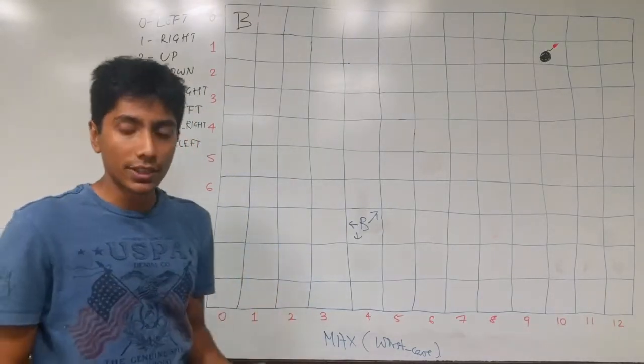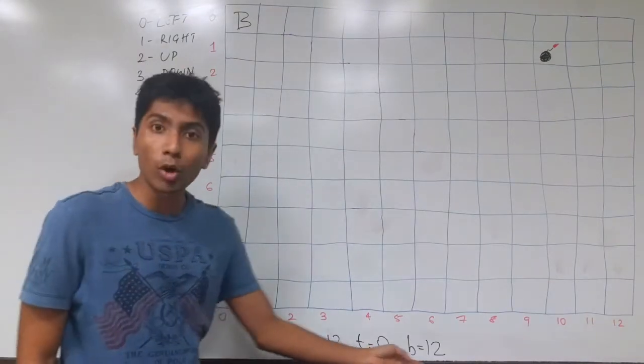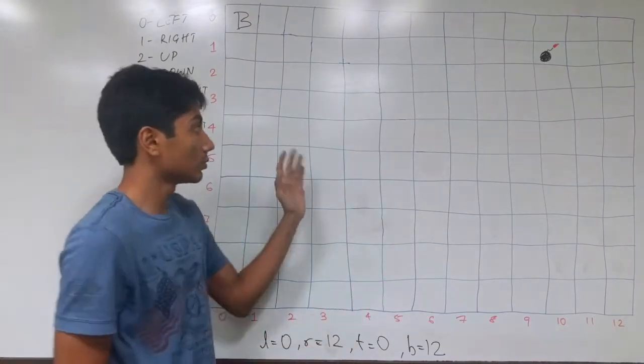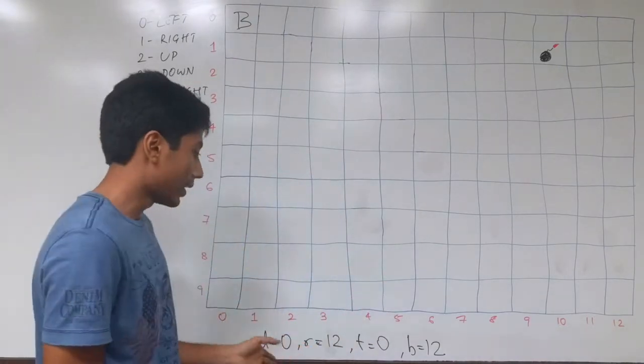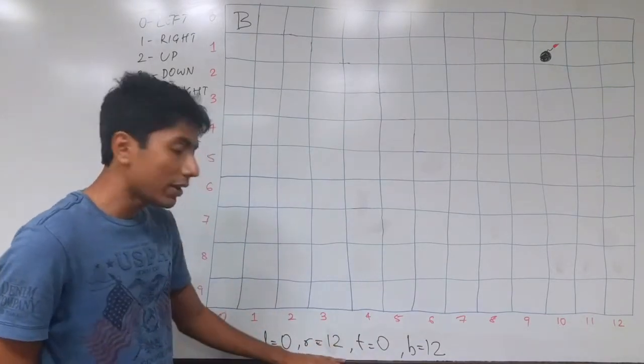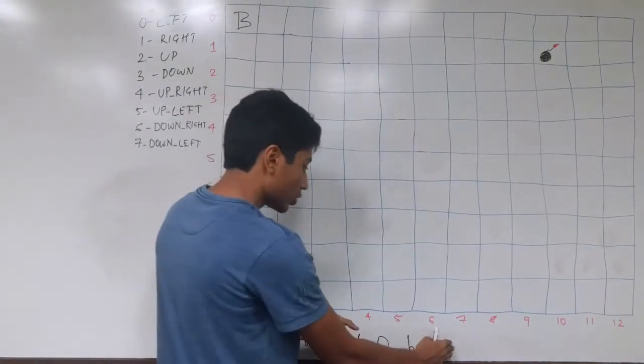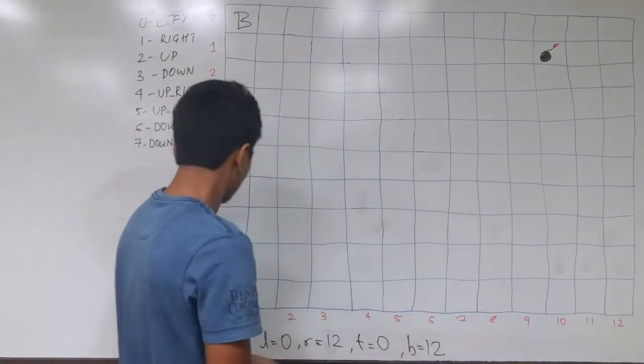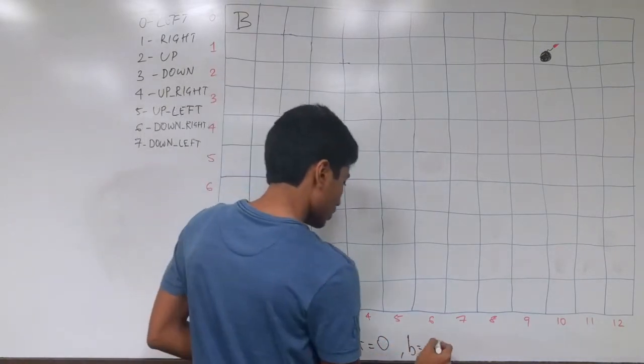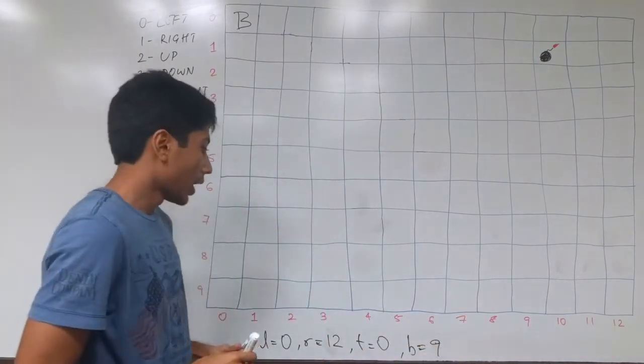It has eight possibilities. What I've done now is taken left, right, top, and bottom. These are going to be telling us the row numbers and the column numbers for the area we need to search. Initially we have 0 to 12 as our column numbers. This is the region in which you need to search, and for rows we have top to bottom being 0 to 9. So this is the area we need to search initially.